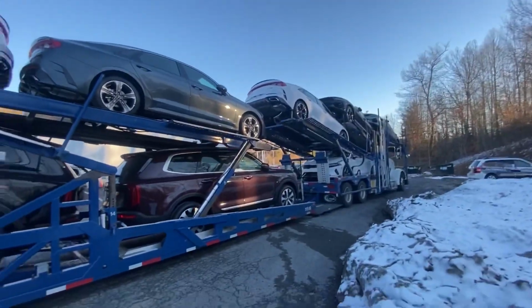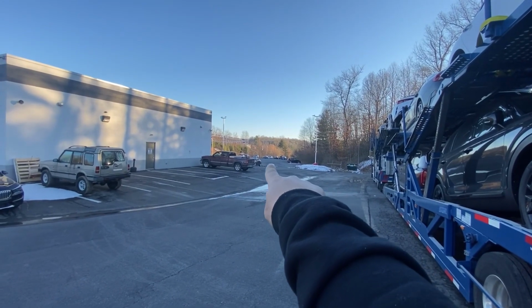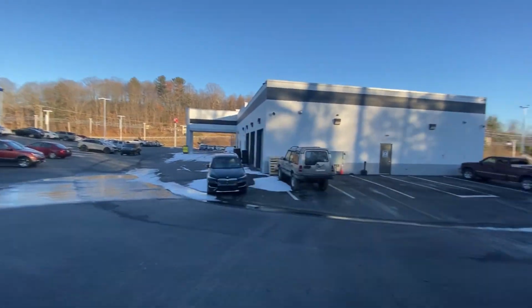Getting in and out of parking lots can be tricky. I will say some of these places you go to, it's going to be challenging. Like this dealership, I've been coming here for a while. Normally, I pull in right here, pull in between that opening right over there, and then loop around the front of the dealership and come out.